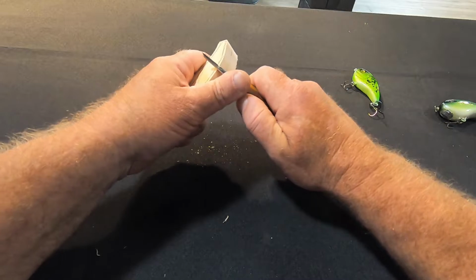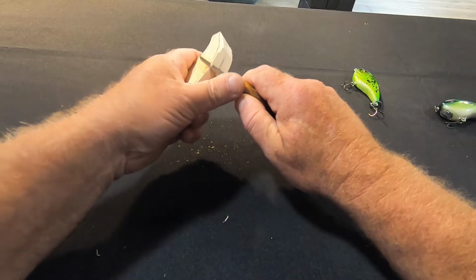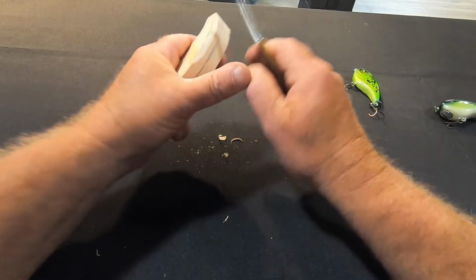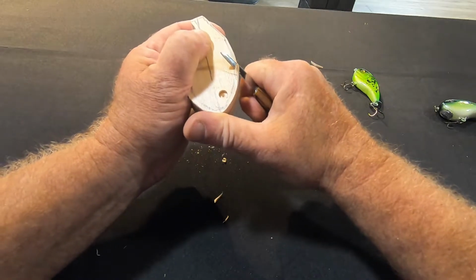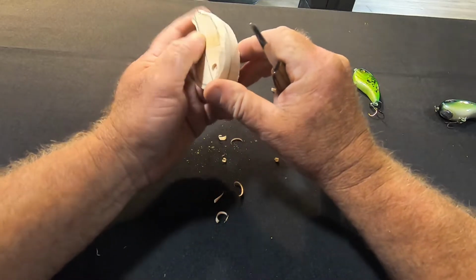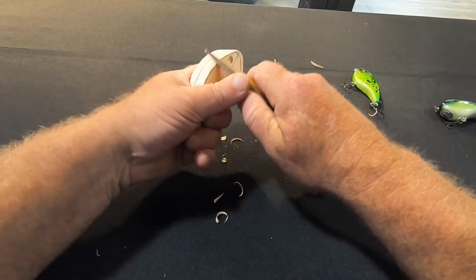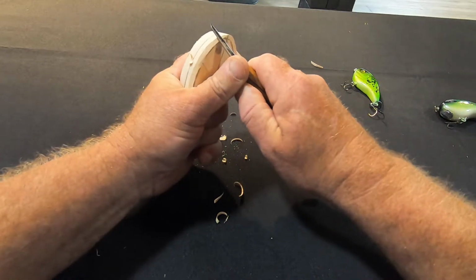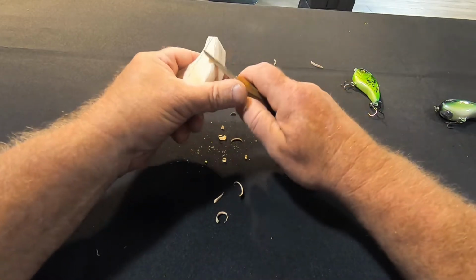Okay, so basically I'm just going to take my knife and start rounding this down a little bit. And the sandpaper is going to help. Once I start sanding on it, I can get it down a little more even. But just go around and take all these hard edges off. Come down to your line. It's really pretty easy. Simple little carving project. Like I said before, once you get into it, there's so much you can do. So much you'll want to do if you're into this kind of stuff.